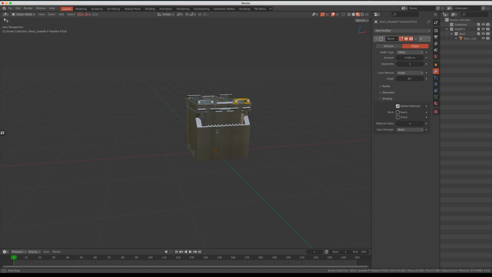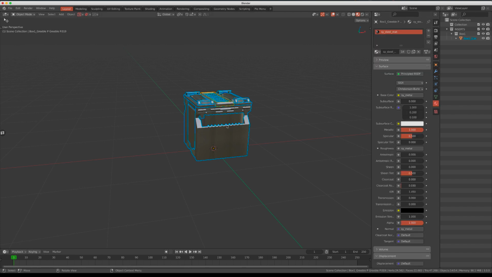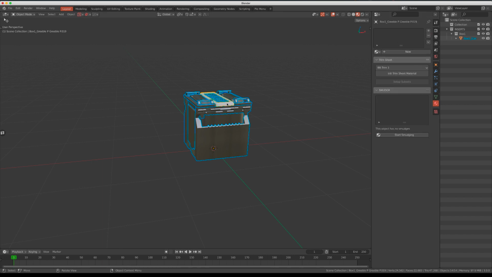So let's save some time here so we can get to Materializer, and let me show you how to do this quickly. Select a piece. I started with this one. Select the top piece. Select A. Select all of it. Go over to your materials. Now, we're going to go ahead and delete this one, like I mentioned. And you see it turns gray there.